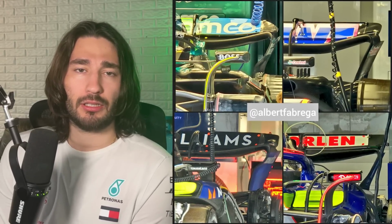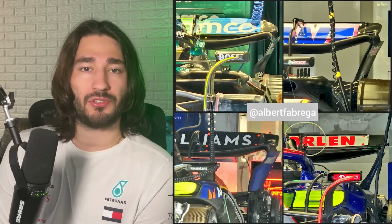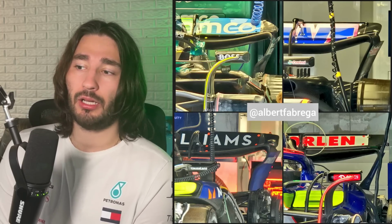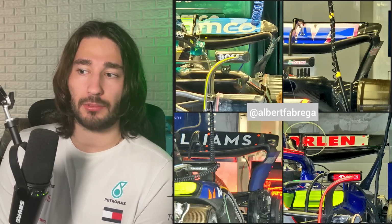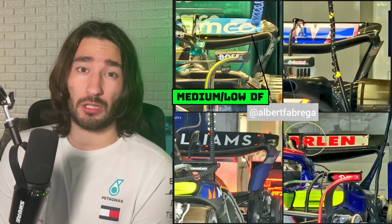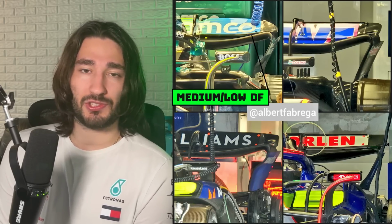Now we can go ahead and look at the next 4 teams. We have Aston Martin, Alpine, Williams, and RB. Looking at Aston Martin, they do have a new rear wing here. It's not going to light the world on fire, but it is a difference, and we're going to have to see how this goes. They've had a lot of tire problems, specifically in tire stress in the rear. So bringing a lower downforce rear wing when Barcelona wasn't the greatest track, it's going to be hot again. I'm interested to see what they do.